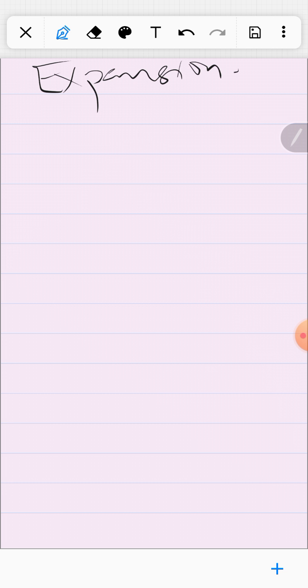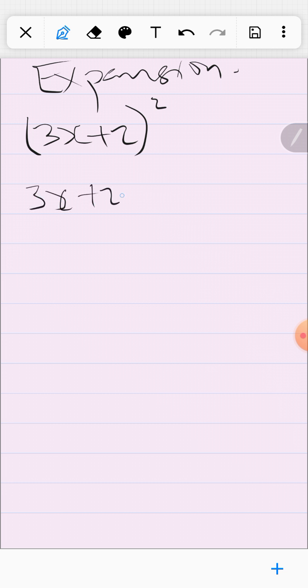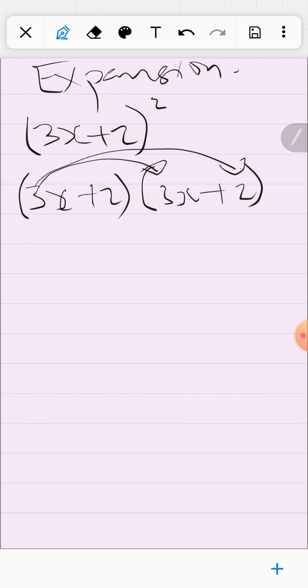So you remember, if I have something like this and I want to square it or expand it, (3x + 2)^2, there are two ways I can do it. I can go the wrong way. I like to call this the Dorcas way. 3x plus 2, 3x plus 2. Then I'll multiply the terms out, multiply that by that, this by that, and so on. The first one, 3x times 3x, gives 9x squared.